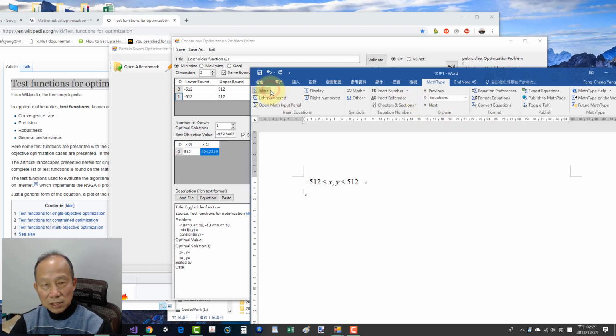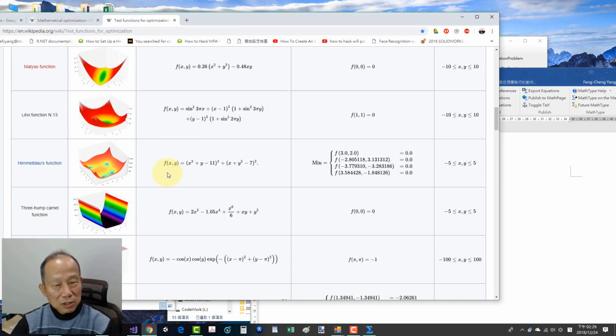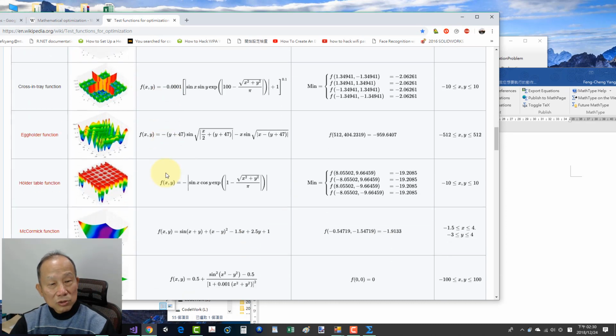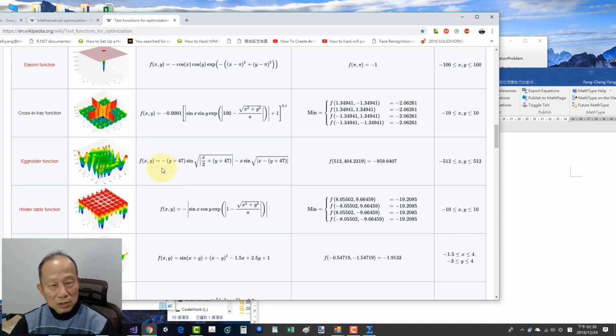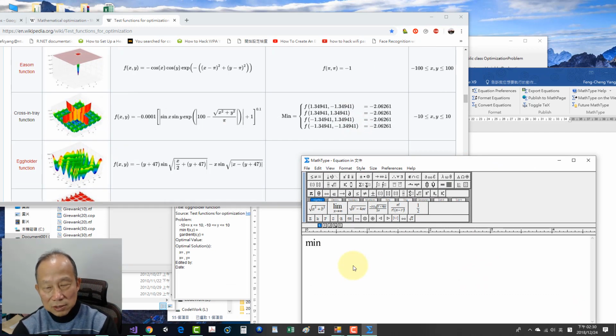And I add another equation to try to describe the objective function. Right here, let me check it a little bit. So minimize, right? Minimize what? Minus pair of parentheses y plus 47. Then sine, square root, right?